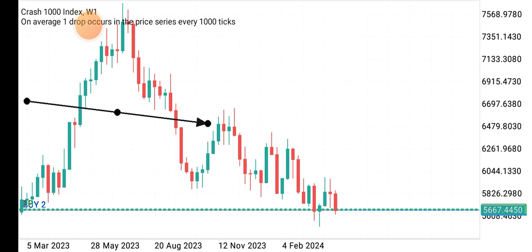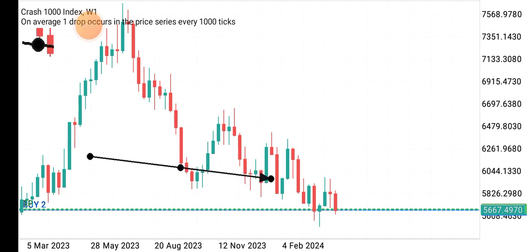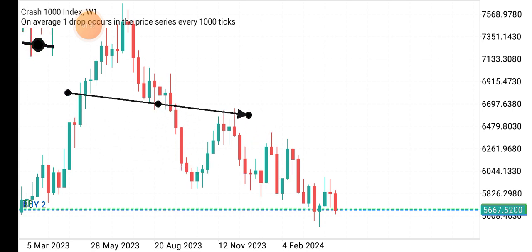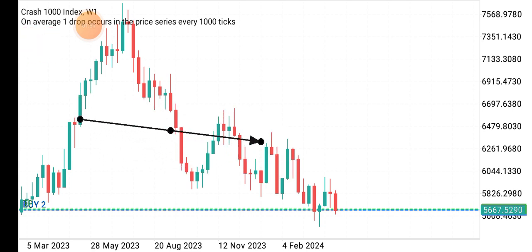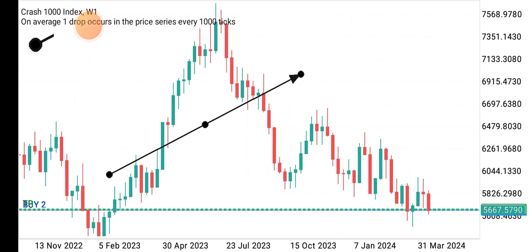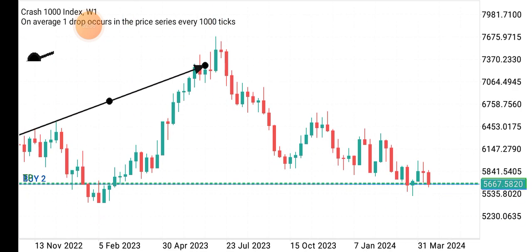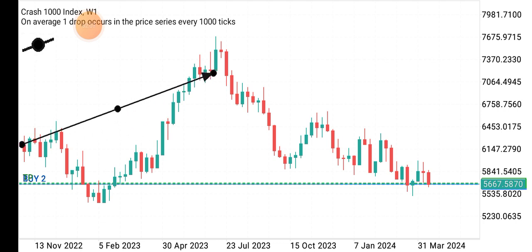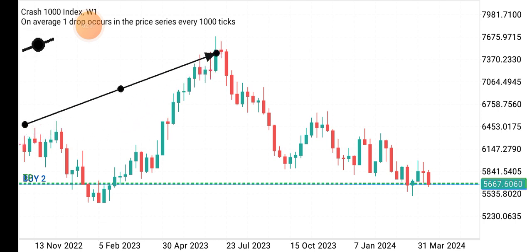With this strategy, what we're going to do is to find a bullish candlestick first. First of all, we need to see a bullish candlestick. And after seeing a bullish candlestick, the next thing is we want to see a bearish candlestick with a small body. For example, here we have a bullish candlestick. This is a bullish candlestick, and then the next candlestick is a bearish candlestick with a very small body here.